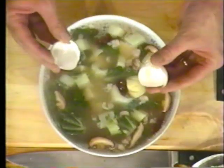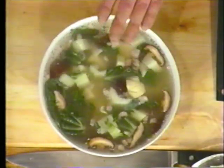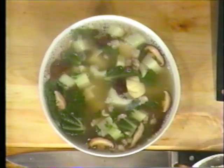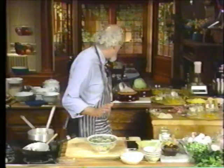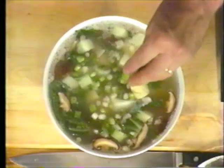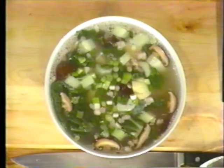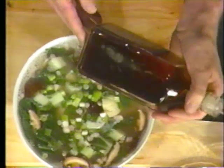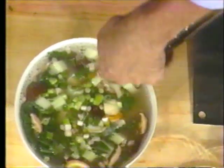You see that? It's under the waves, and it'll cook on the way to the table. So we'll put some garnish on that, and the only garnish we need is a little bit of chopped green onion. There. Oh, this is a good soup. And some sesame oil. Buy the dark oil that you find in the Oriental shop, not in the health food store. That's not sesame oil that's been toasted. We want the toasted stuff.